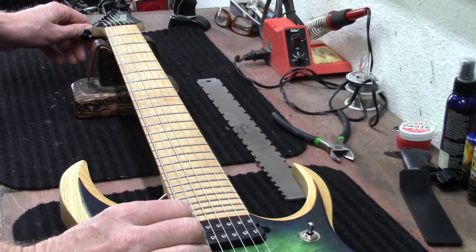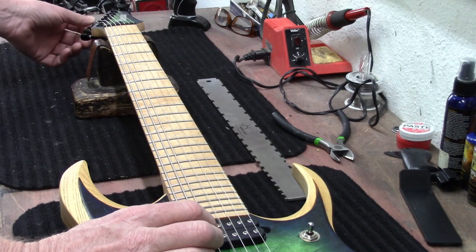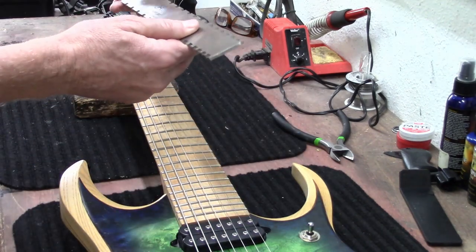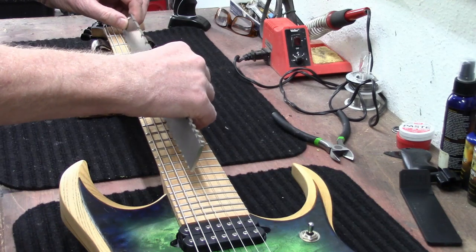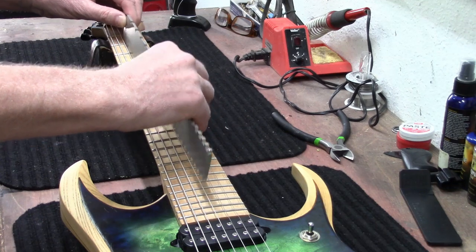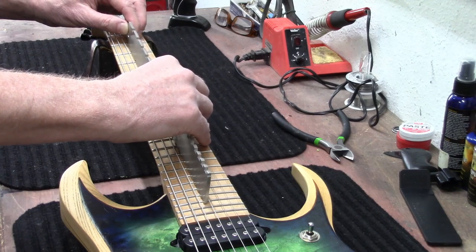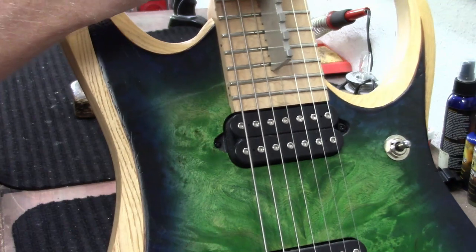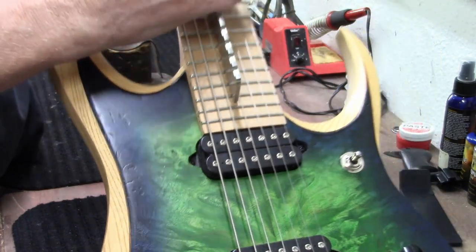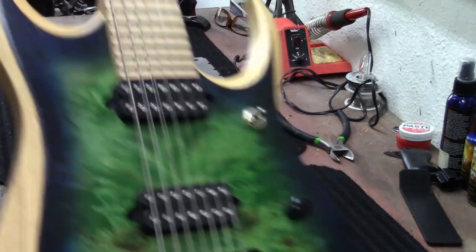Okay, so I've got it tuned up a full step down, so it's in D. And pretty close. So I'm going to take my notched straight edge. And this is a short scale, so this short scale fits on here, right? Let me see if I can get this to fit in there. There it goes. And it looks pretty straight. We got a little tiny gap under the third fret there. So there's a little tiny back bow to it, which is good.